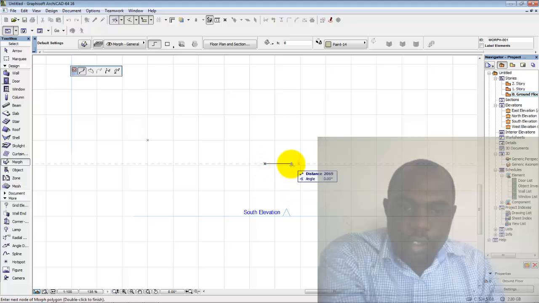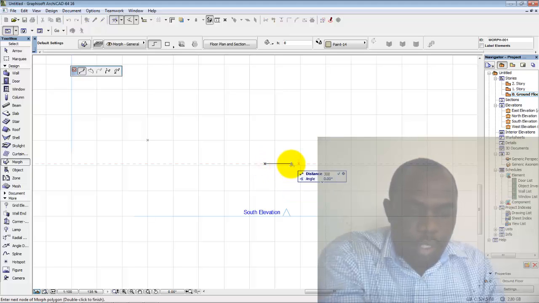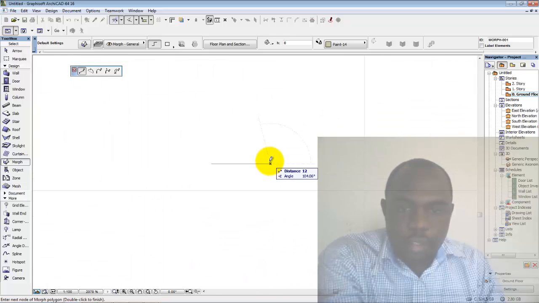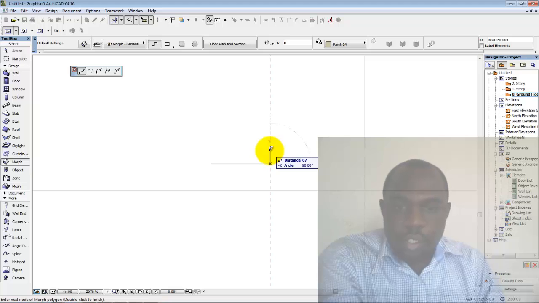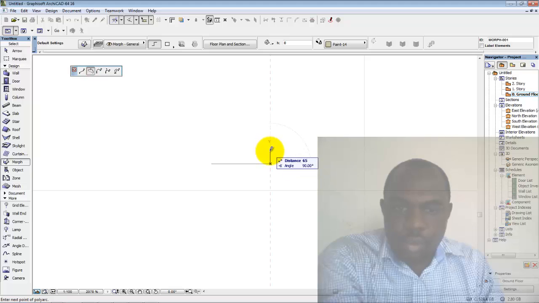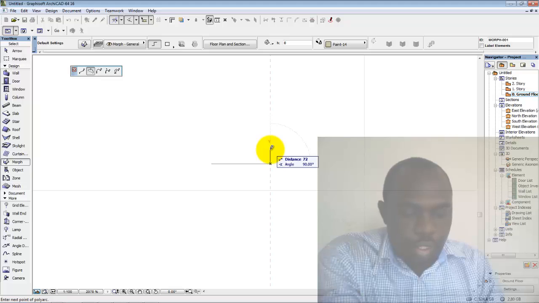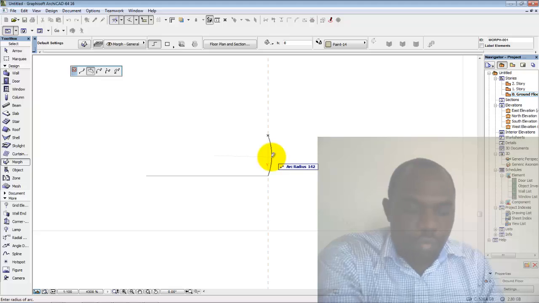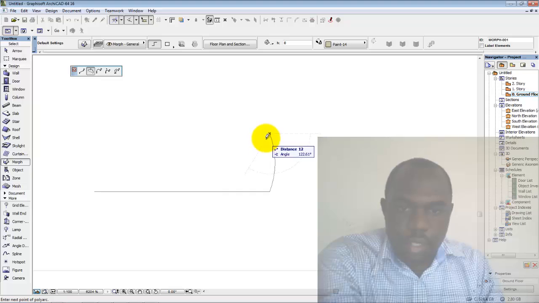Then we'll click first, type in 300 millimeters, that's about 1 foot. That's the width of the entire tire, sorry. Then we'll select this arc by 3 points. Make sure that our line is vertical. Then we'll type in 100 millimeters, enter. Then we'll assign a radius, a radius of about 140 will do. And that's it for that part.